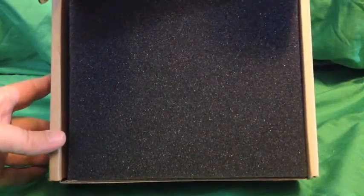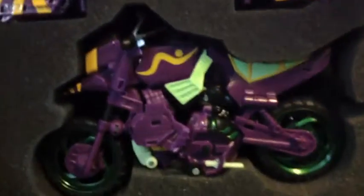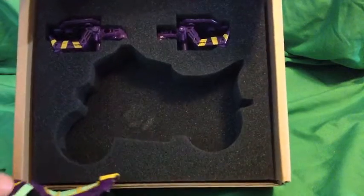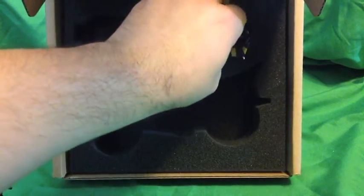Now, who's it gonna be? I'm pretty late, so you already know, but if you don't, it's Foam! I didn't do that right. Foam! And it's Tarantulas! Looking dark as Unicron's black heart. So, let's pull Tarantulas out. Put them aside for right now. Pull out his little arachnoid buddies. Alright. Throw the box aside.